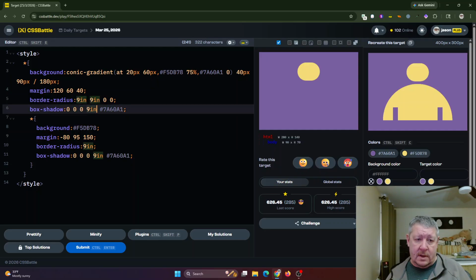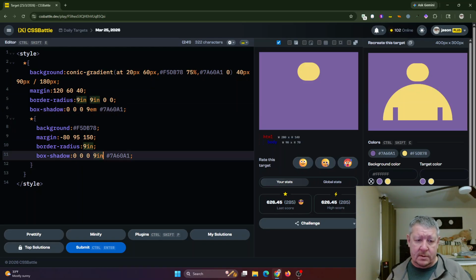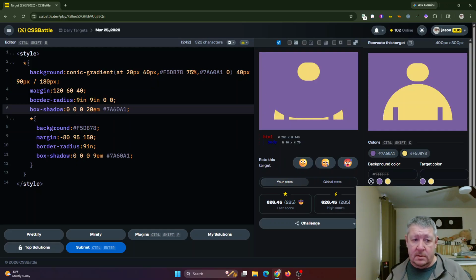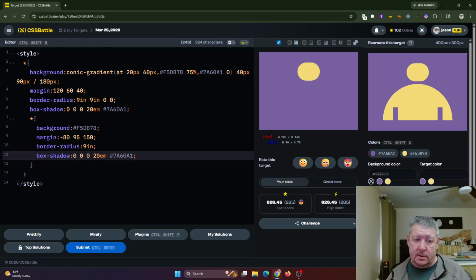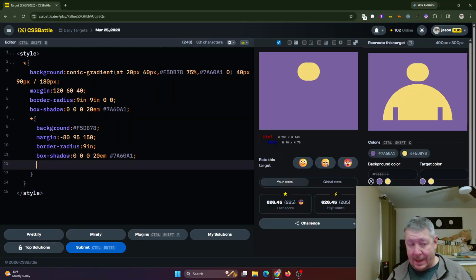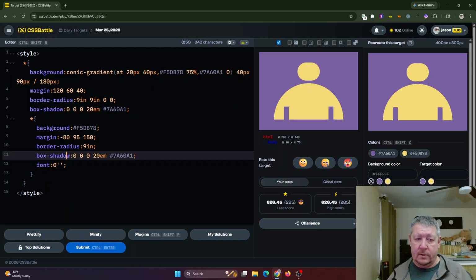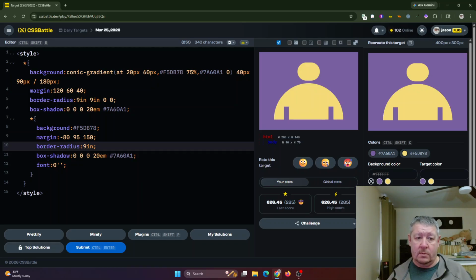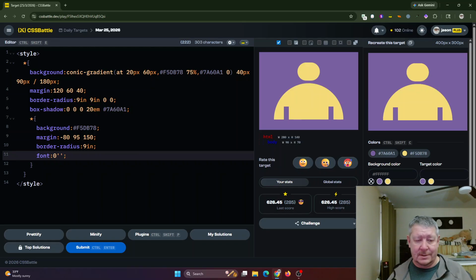So instead of that, let's try 9M. Usually isn't big enough. And let's try 9M down here. Yeah, not quite going to work for us because it doesn't cover everything up. So we have to do something like 20M. And so we'll do 20M down here. And now we need to get that to fail. So we can redefine what M is by saying font 0 and get basically this box shadow to fail. So now we can actually get rid of the box shadow statement completely because it's there anyway. So now we've turned off that box shadow.